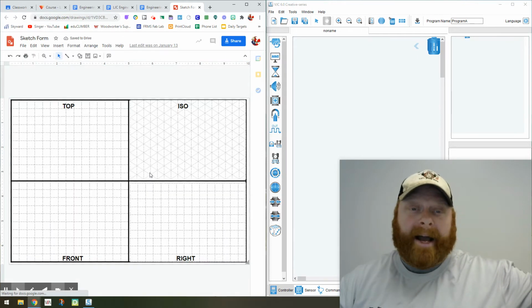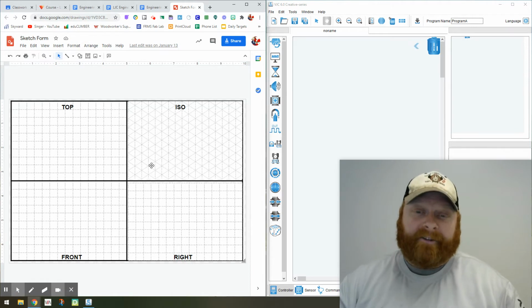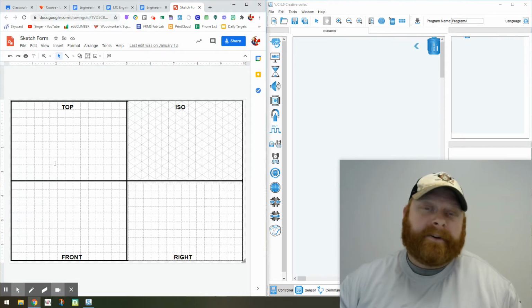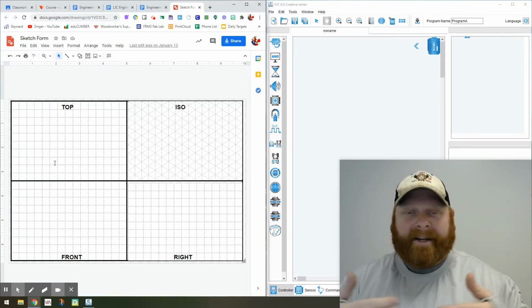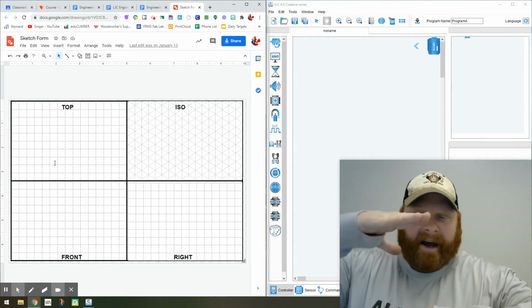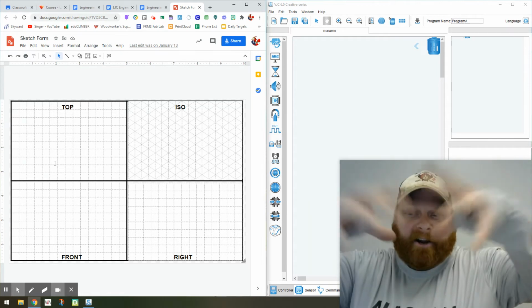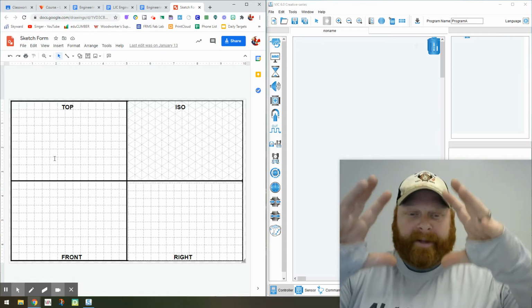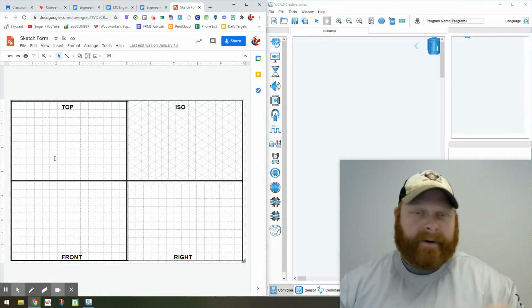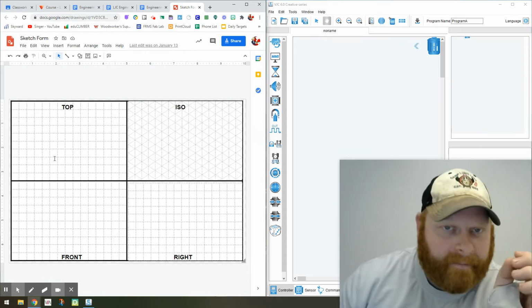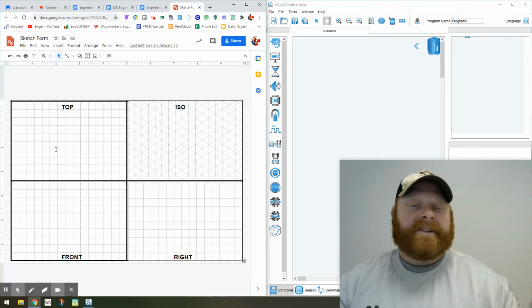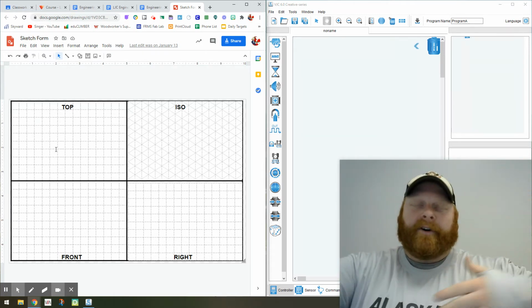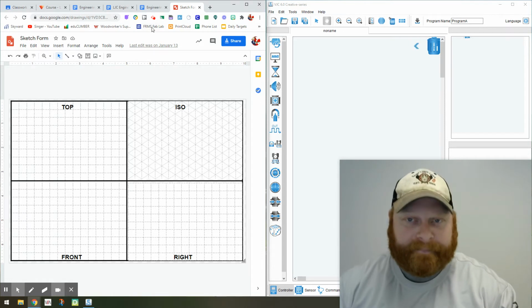So I'm going to show you mine. Mine would be in this final sketch. I'd have my 3D drawing here, my top, front, and right. And what also do you want to put in these? You want to put dimensions. So we should know about how wide it is, how long it is, how tall it is as the entire piece. Because these are just rough drawings of the entire view from the top, the front, and the right. We don't need all the little detail and minutia of all the measurements of all the little things. It's just the overall, how big of a footprint is this thing going to take up?